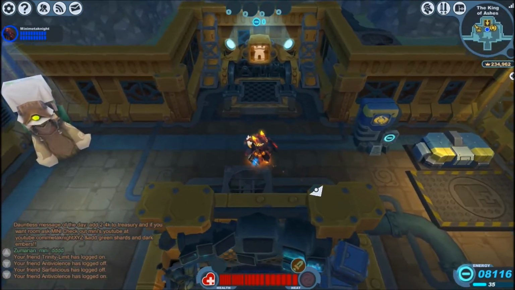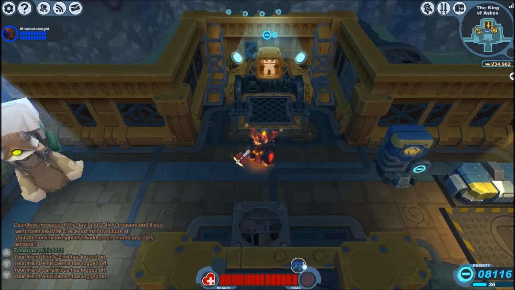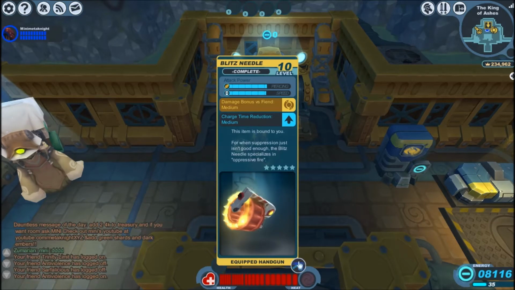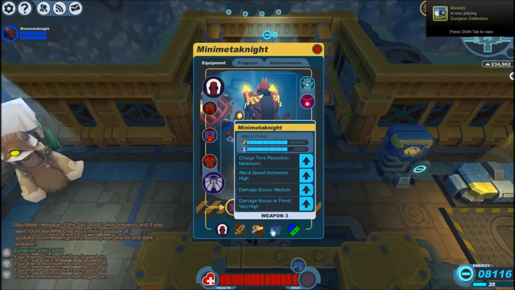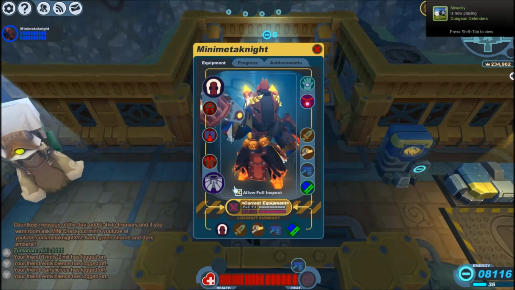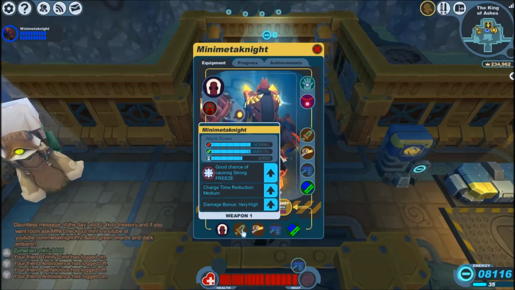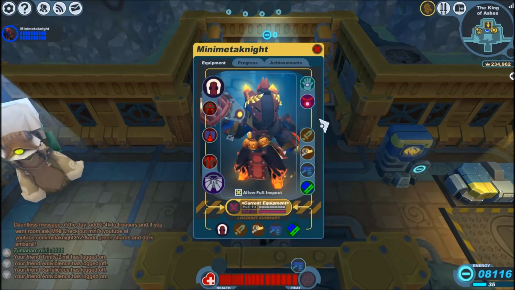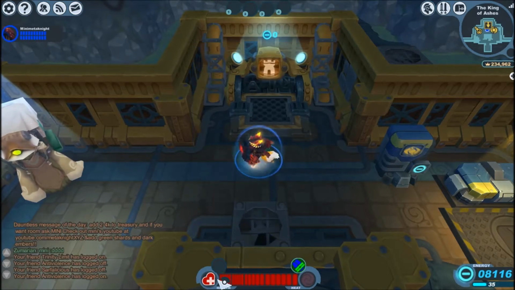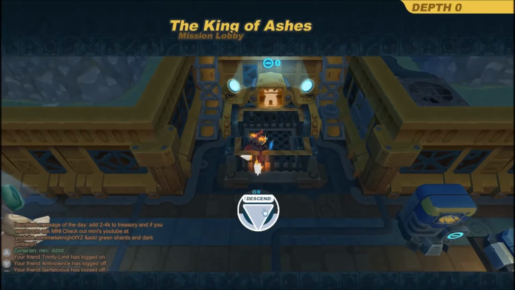So I recommend that you guys get some sort of ASI on your Blitz Needle. As long as it has the charge time reduction medium from level 10, that's pretty much good enough. At least charge time reduction very high and you'll be going somewhere. So that's what I have max with the Mask of Cirrus in this. As you can see, damage very high, charge time reduction med, it'll be very high at level 10. This one is charge time reduction max on guns, this one's max as well. So yeah, I like my charge time reduction, but ASI and damage is always great.